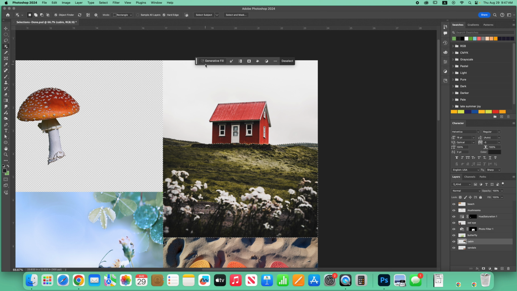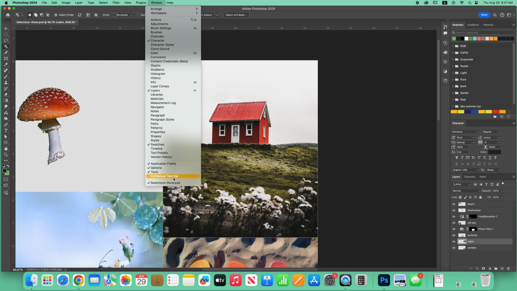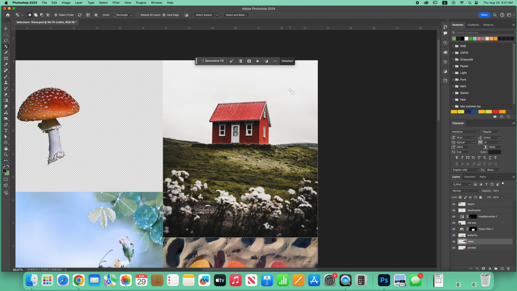If you don't have this contextual taskbar, you can go to Window and check that mark contextual taskbar to turn that on. But if you've made a selection, they have some quick things here that you can do with it. You can make an adjustment layer, you could fill it, you could create a mask. But let's just try for fun, generative fill.